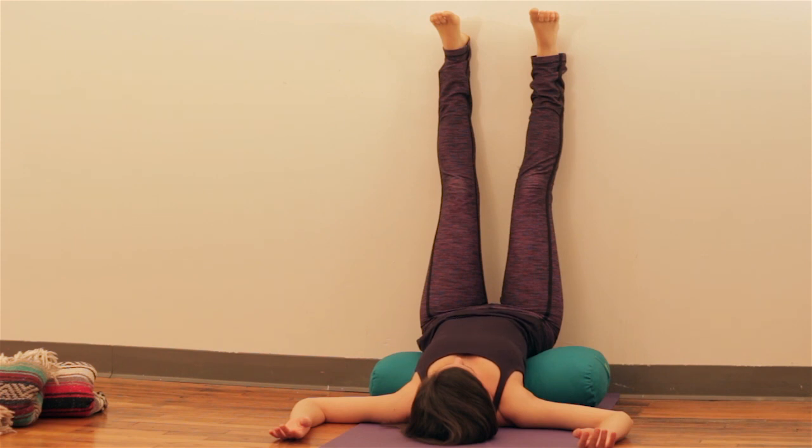Slow down and deepen your breath. Long, slow, deep inhales, and even longer, deeper exhales.